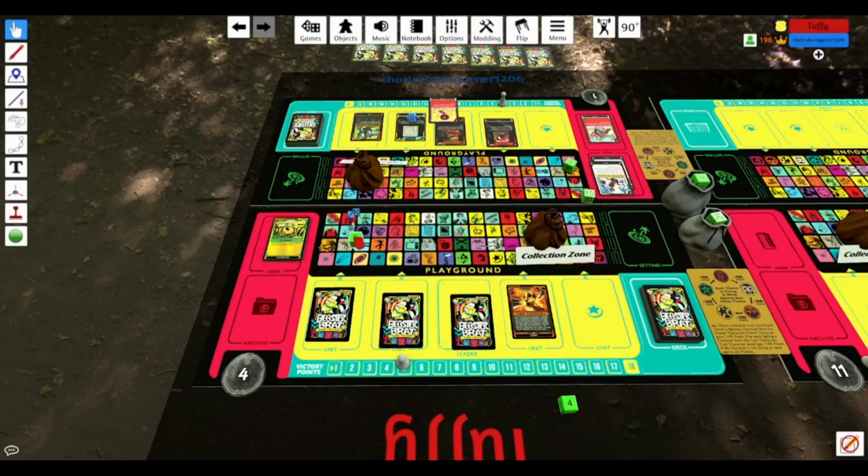Alright. Let's do my little Chibi Binky. Pay 2. And Chibi Binky says your next card costs 2. Alright. 1, 2, 3, 4, 5. Okay, and I'm done.